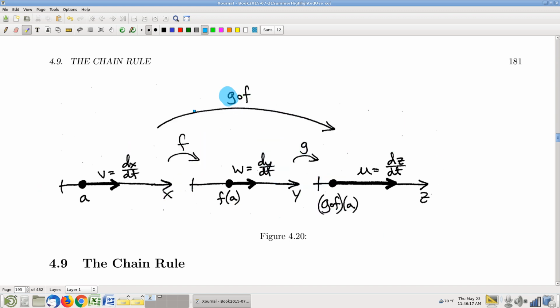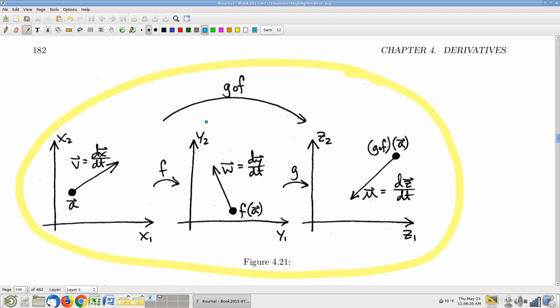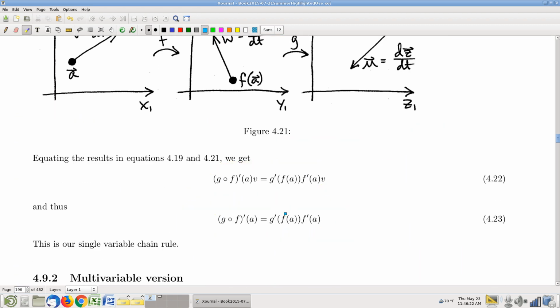Okay. All right, so with that set up, notice our result here. The derivative of f gets multiplied by the derivative of g, because it's the succession of multiplication by these two factors that accomplishes what the derivative of the composition actually does. So one way to read this is that the derivative of a composition is the product of the individual derivatives.